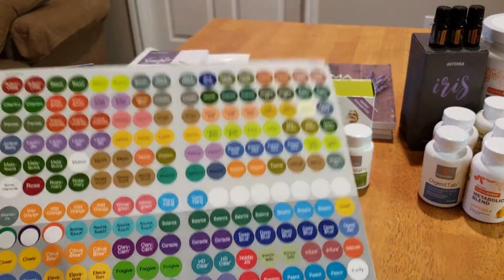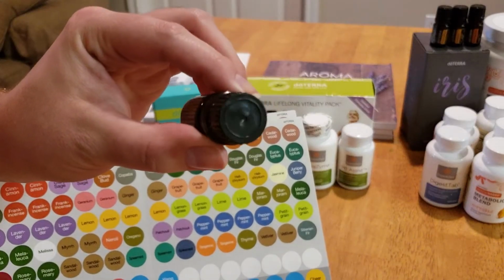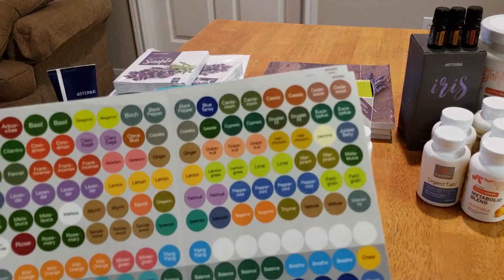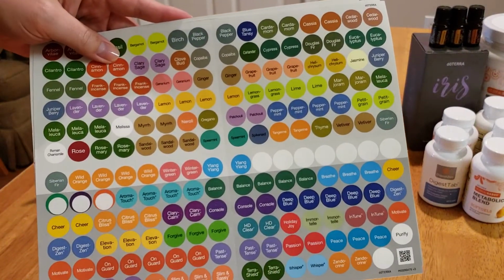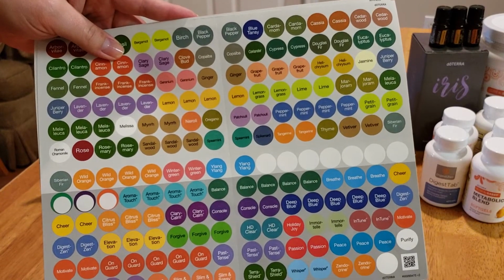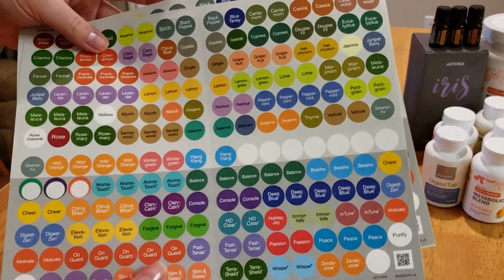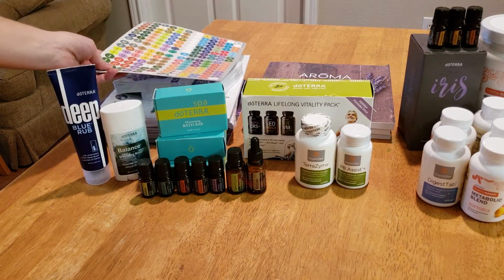So if you've got your bottles, you can see that there's a little ring here in the middle. You can actually put these cap stickers right on top so that it's really easy to tell what an oil is from the top. If they're in a box or sitting on your countertop, it makes it easier to see. So I picked up a couple of sheets of those since they were on sale. That way I could replenish some of the ones that I'm missing.